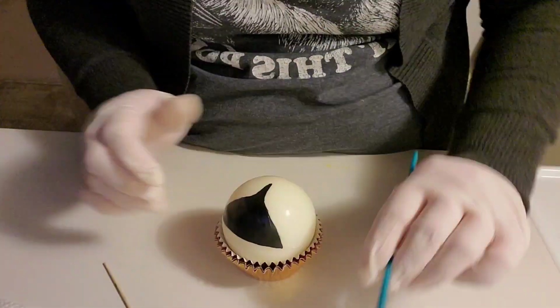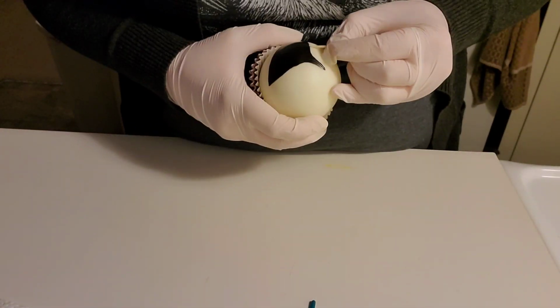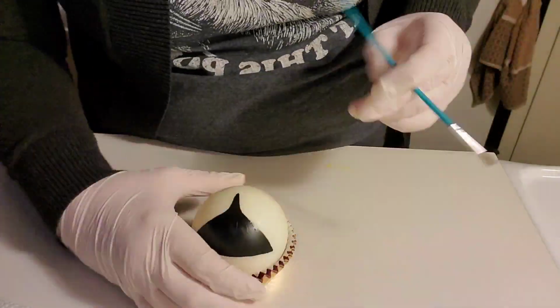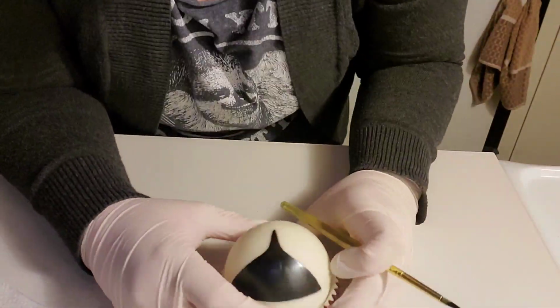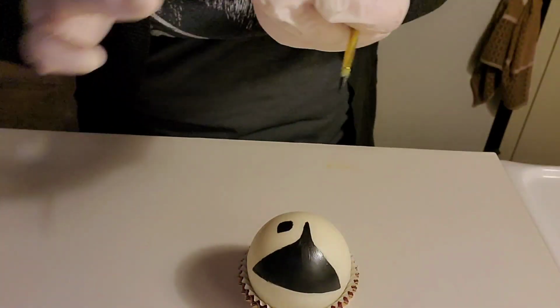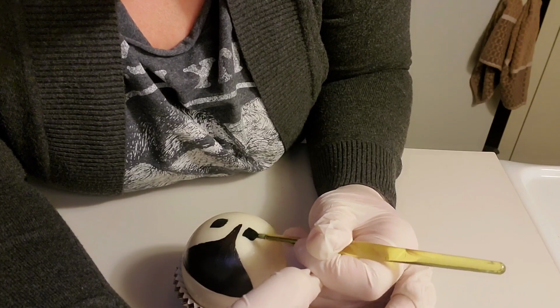Here I'm taking a toothpick and just cleaning up the edges and brushing off the chocolate with a clean brush. The paint dries pretty quickly, so when it's dry, you can take a toothpick and scrape it off if you make a mistake. I'm just drawing in the eyes here.